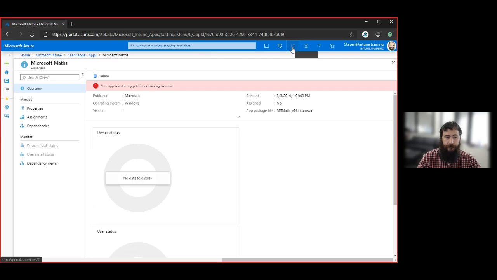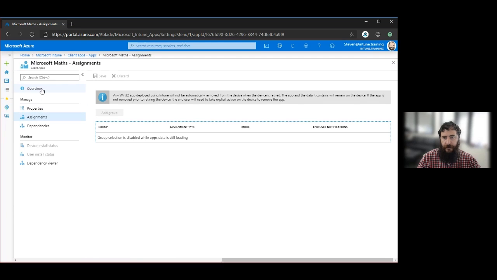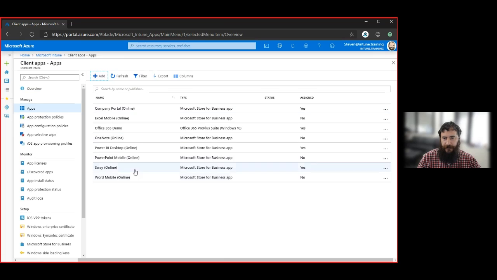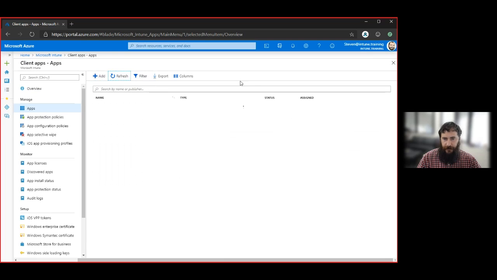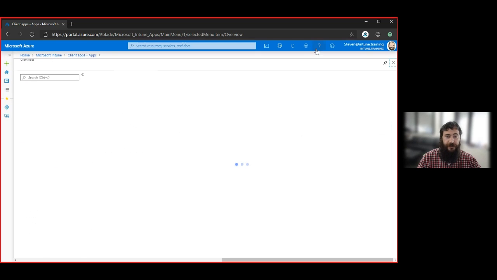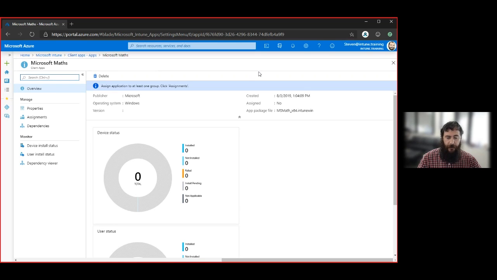Where is this file now in relation to your tenant? Is it accessible on a shared drive in your tenant, or is it just part of this client apps pool of apps that you can't actually get to the content? So that's actually a really good question. The content is located on a private blob storage that Microsoft maintains for you.